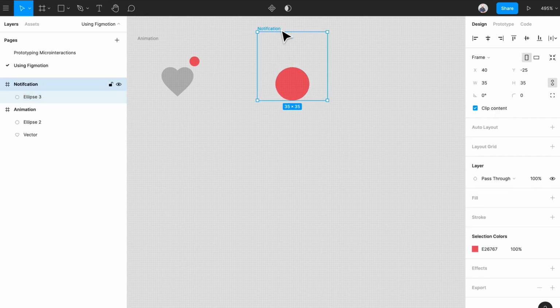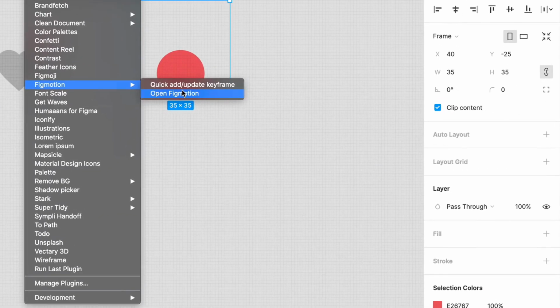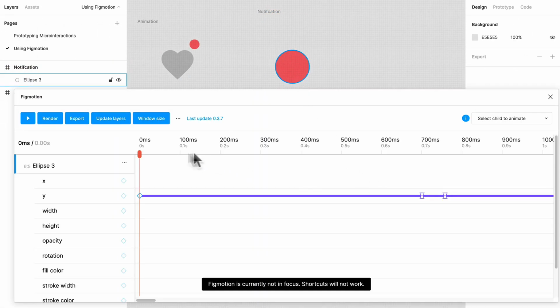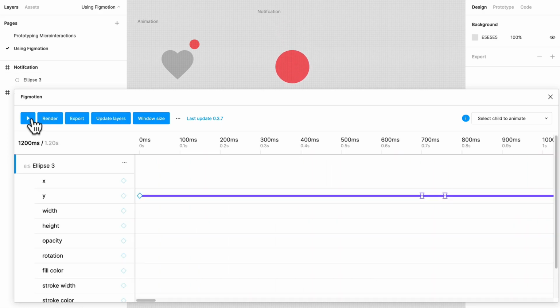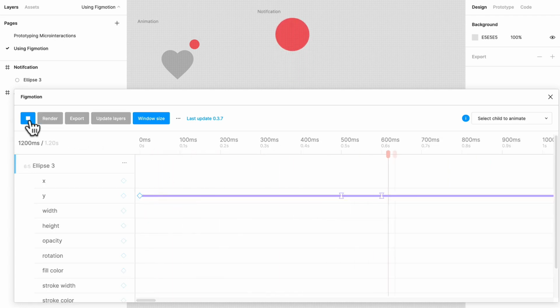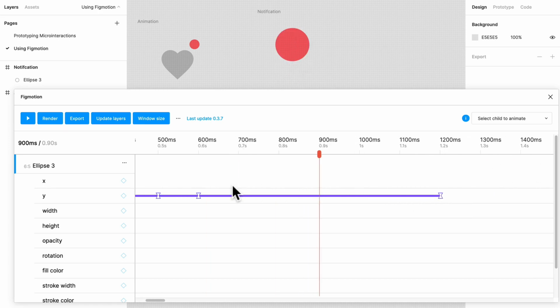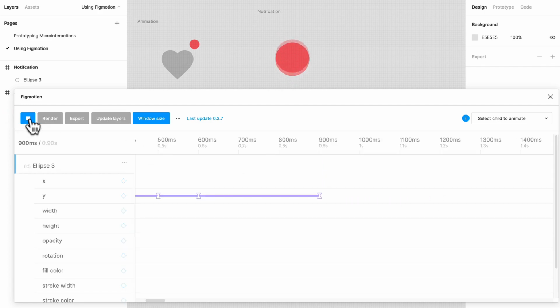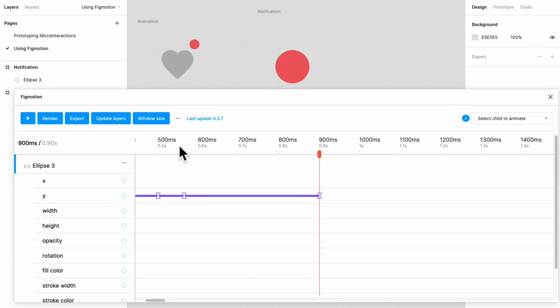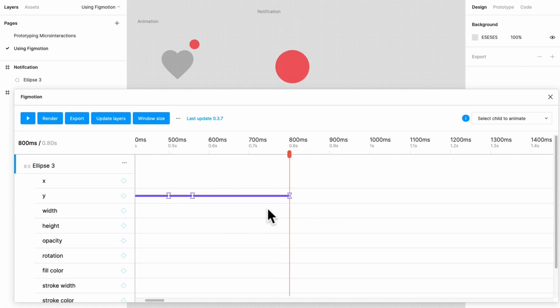Let's jump right in. So I have my notification bubble over here selected. I'm going to go into Figmotion. There it is. So I think we have some pretty good timing right now. It's going to jump up and down. Now what we can do is make this animation a bit shorter. Let's just see how that looks. Start from zero. I like it. And then when it comes back down, it's going to just stop at like 9. Let's just drag that over. So that pause at the top was a little awkward. We can even bring in that drop just a bit more.